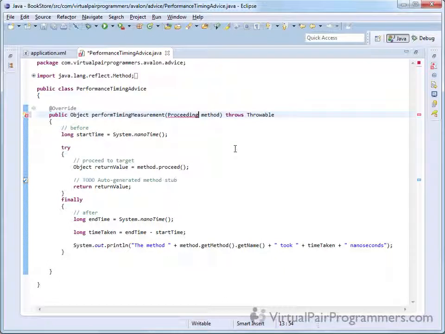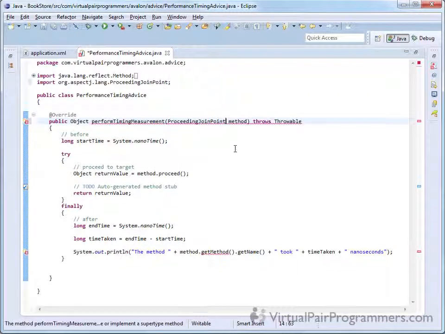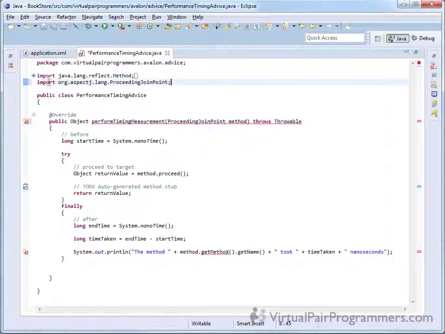Well, if you're like me, you won't want to type that in. So once you've typed the first part, press control and space, or command space on a Mac, and that's the only matching class, and it's filled it in. And if you have a look here, you'll see that that class does come from the AspectJ framework. Now be careful when you're typing that. That is proceeding and not preceding.